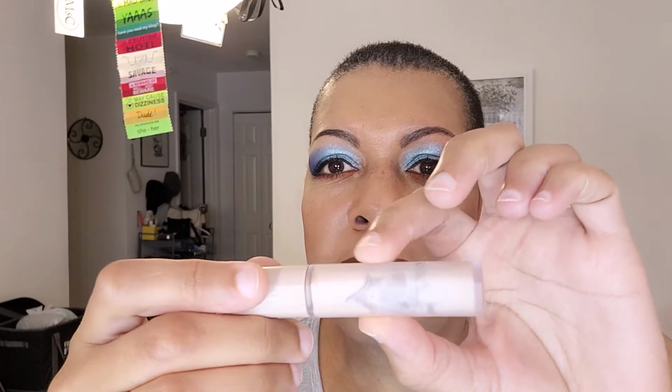She was saying she wished the container was different, and I do too, because looking at it, you can see I have almost used this up. This clearness here, that's no product. So there's product here and there's product here, but the wand is flexible enough where I can scoop it around the top. I can get it to the bottom and scoop around the bottom, but still it doesn't go all the way to the bottom.